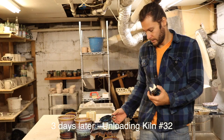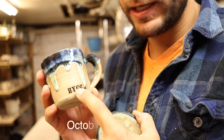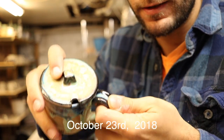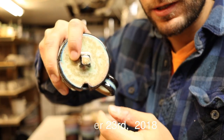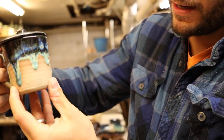This mug for Amy Savage. I'm really happy with it. It says H-Y-G-G-E, and that lid fits perfectly, and it also has that little cutout so that the tea strainer can go through. But that turned out really, really good.